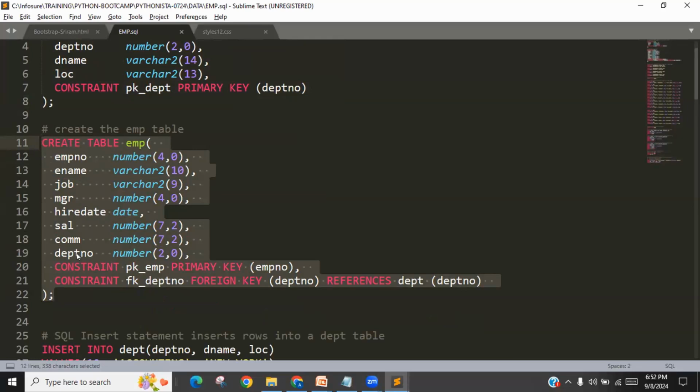Now, you see the department number column is repeating, which is common between the two tables. Why? Because this is a primary key here, and over here the same column name is the foreign key. So here we have a constraint on department number. Okay, this is our employee table. The employee table has employee number, which is unique, and employee number will be the primary key of this table. Each employee number column will have unique values. This is the column definition. So constraint pk m primary key within brackets emp number.